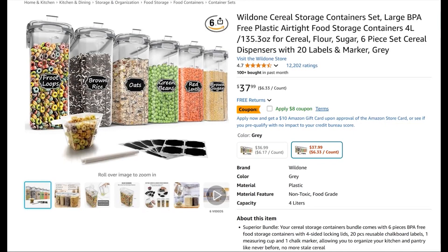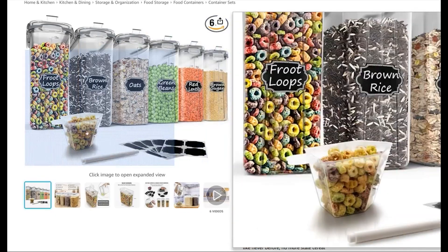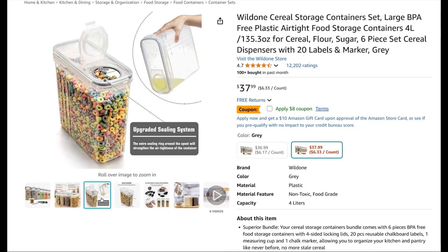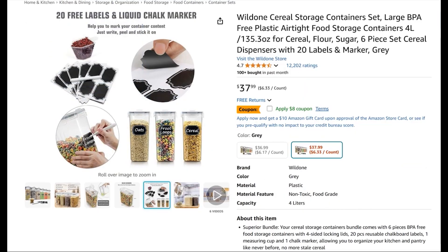These are the cereal containers I picked up from Amazon. They usually have an $8 coupon available, so make sure you click that. They come in two colors — a grayish color and a black color — and the only difference is that border strip. You also get a measuring cup, stickers, and a white marker. They work really well, they're just the right size for a one-kilogram spool. There are other brands out there, but this one I knew fit the various humidity meters available.